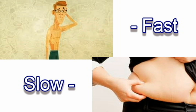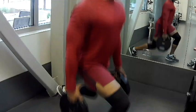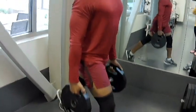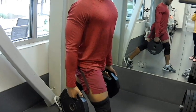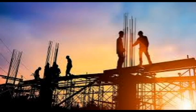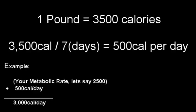That's just a genetic thing, and your environment, how much you're sweating, how much energy you're exerting, or how much force you're exerting on everyday tasks, or if you go to the gym or not. If you have a job where you're using your hands and doing hard labor, or lifting and walking around a lot, all that kind of stuff plays a role in how many calories you're going to burn. So you have to give or take a few days, or give or take a few calories.